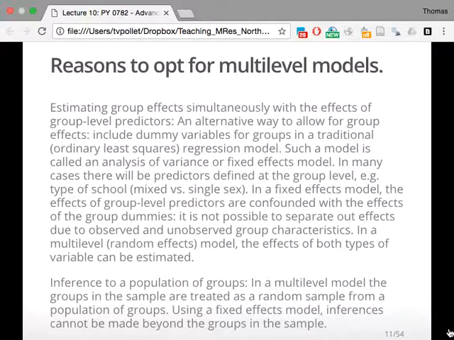And sometimes we also want to make inferences to a population of groups. In a multi-level model, the groups are treated as a sample from a population of groups, so you might be able to draw inferences. With your regression model at the individual level, you wouldn't be able to draw any inferences about what happens at the group level. The best you can do is having these dummies, but it would be very difficult to infer to a population of groups. In a multi-level model, we treat it as a sample of groups, and then we can say, does this pattern hold in a population of groups? So it allows us some generalization beyond that.